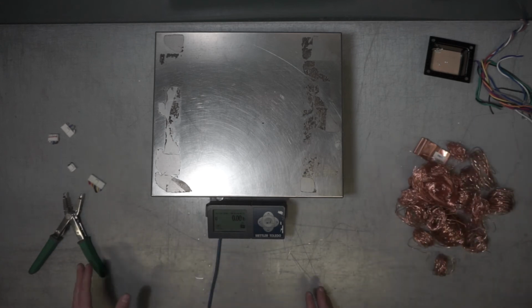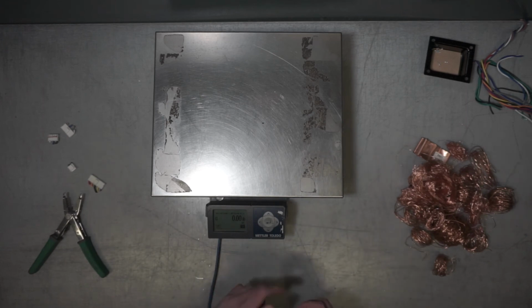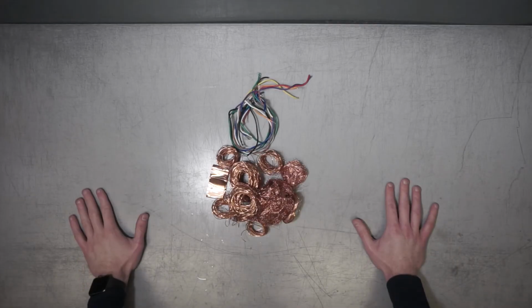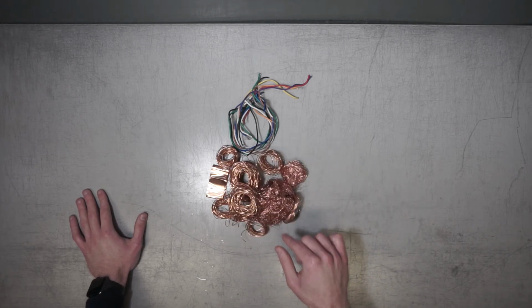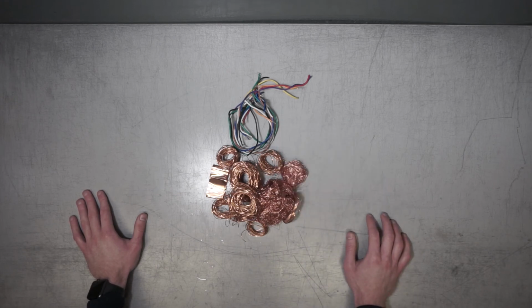So now I'm gonna clear this all up. We'll just leave the copper, and then we'll get to see what the current market value is and how long it took me. And there you have it, guys. This is all the copper wire I was able to extract from that transformer. It came up to around a pound 0.15 for all the bare copper wire, and the insulated copper wire came up to 0.15 pounds.